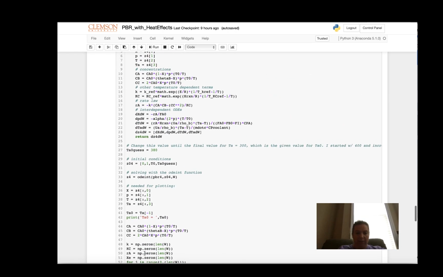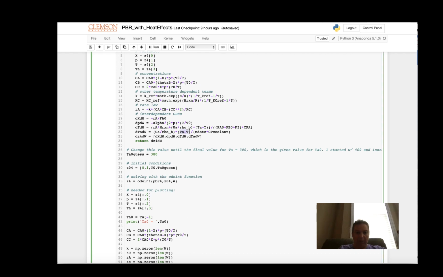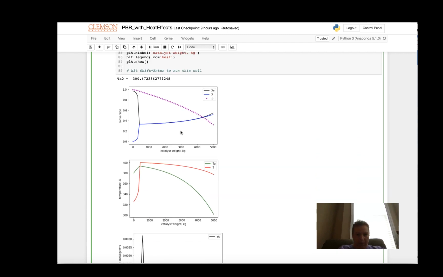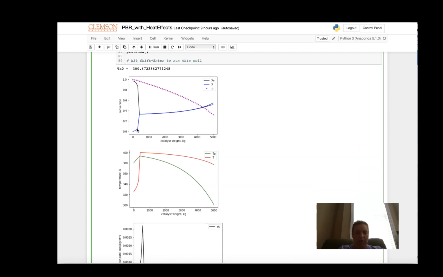The only other difference here to remember is that because we're switching these limits of integration, you have to put a negative sign here or switch the positions of TA and T in the parentheses. Okay, so go down here and look at the rest of the answers. At least the conversion graph looks a lot like the co-current case. We had a little bit less catalyst weight to achieve the equilibrium conversion, but we do achieve it pretty rapidly, and then we track the equilibrium conversion for the remainder of the catalyst weight. We also achieve 400 degrees pretty rapidly.